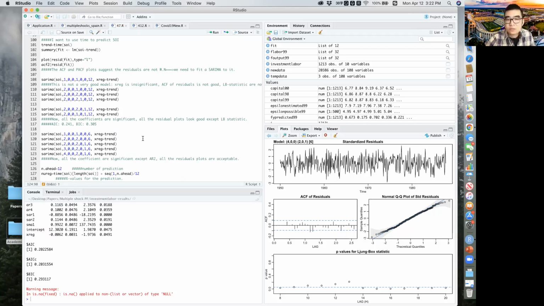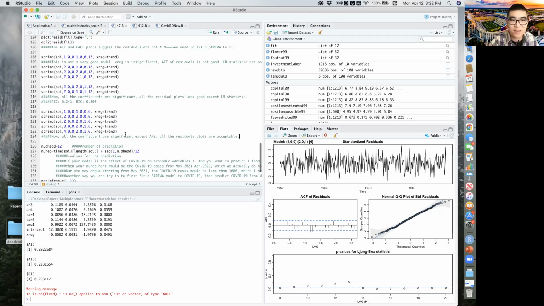I actually spent quite an amount of time trying to find the best model on this, and this is a model that I think is acceptable. You can definitely try more models after class, and if you find better models, please let me know. I really spent a lot of time trying to find a good model on this. That's probably what you might encounter in your final project: fitting a model is actually not that easy.